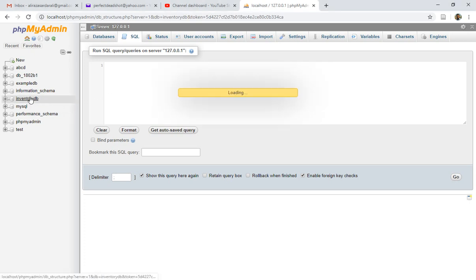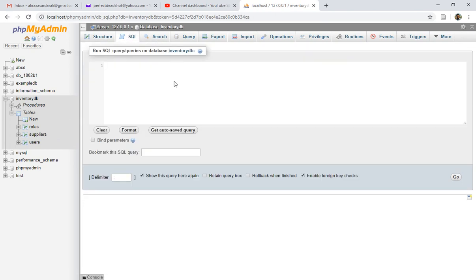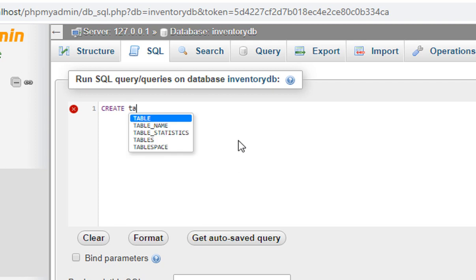Alright, first of all let's dive into the inventory DB database and create some new tables. First of all, create, let me zoom in, table, and the name of the table is categories, and come inside.